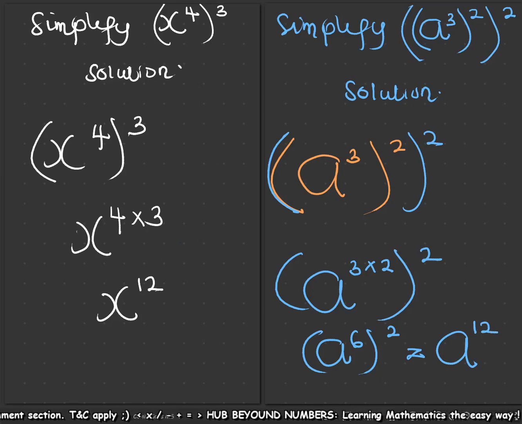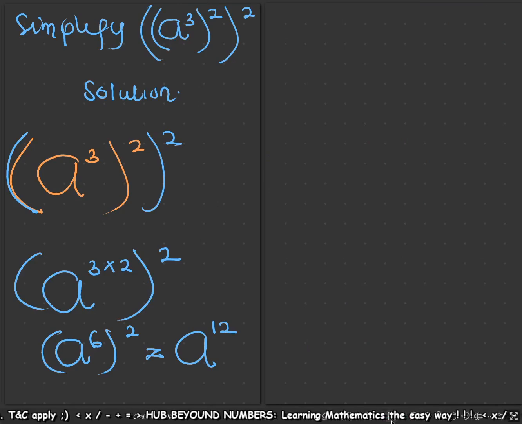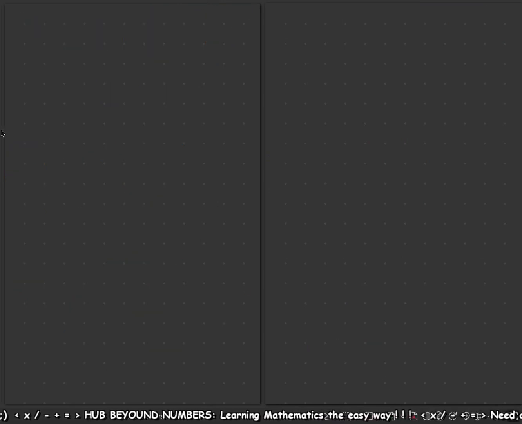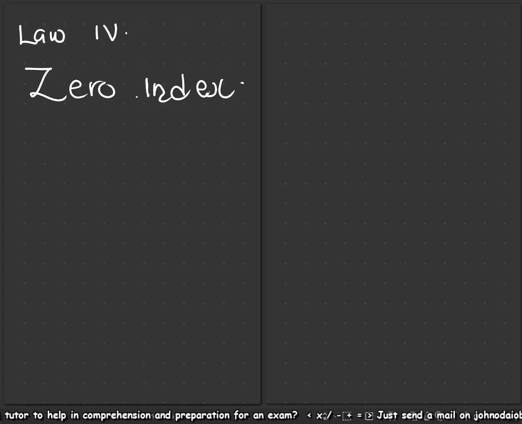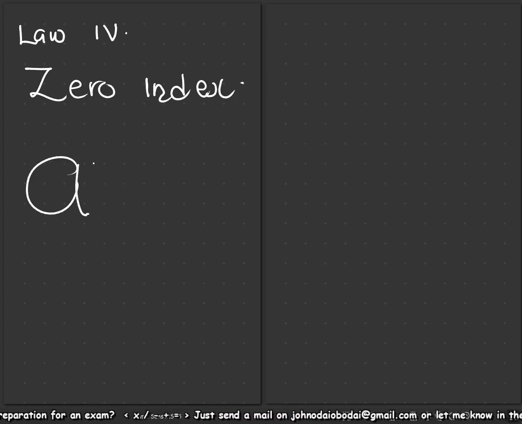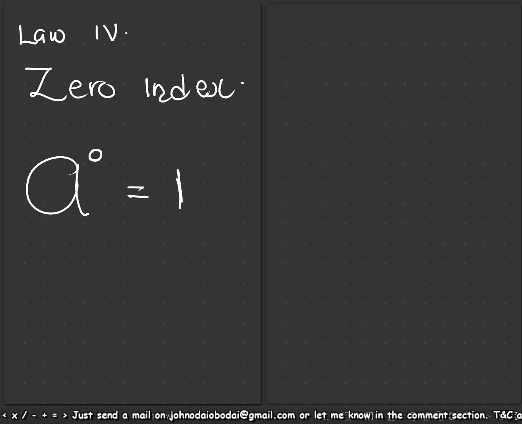Okay. Now, with this done, let's look at the zero index. I spoke a little bit of the zero index in our introductory video. All it says is if you have any base and it is raised to the power 0, then it is equal to 1. Any non-zero number that is raised to the power 0 is equal to 1. It simply means a should not be 0. So apart from that, any non-zero digit that is raised to the power 0 is 1.